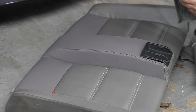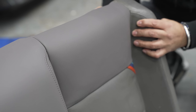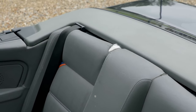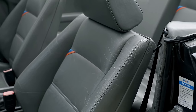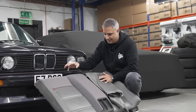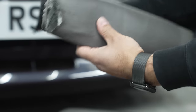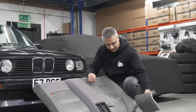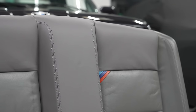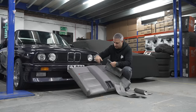Max's job was to repair the sections at the top where the stitching had come away. Over time the top section of the bench is exposed to the elements and sunlight — the leather had become very hard, had stretched, and the stitching had come away. Max did say it might not be an easy fix, and he was right. Taking the leather apart — it's like cardboard, it's so stiff. And that's the section which was ripped — literally like cardboard.